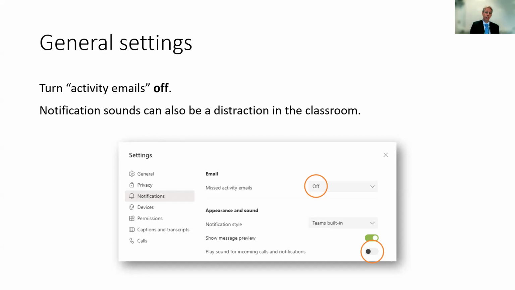If you're going to be sharing your screen with the class, which you shouldn't be because we're using Windows P to have a second monitor, but if you are duplicating your monitor, you should probably turn the message previews off as well, so that any students in the class don't see any snippets of the message coming up. But if you're using Windows P, that shouldn't be necessary.